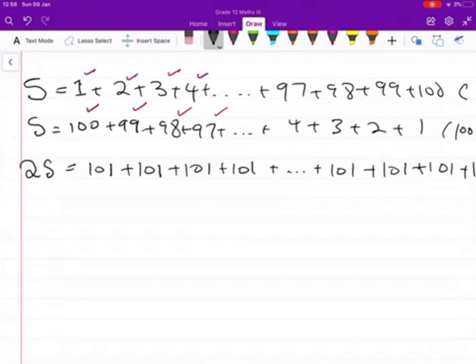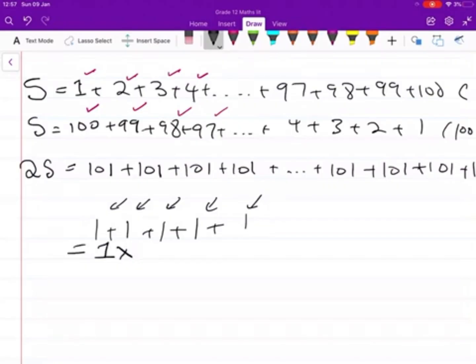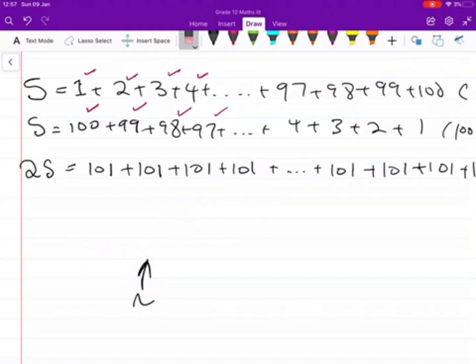But then he realized that we can summarize addition with multiplication. And let me give you an example. If I have 1 plus 1 plus 1 plus 1 plus 1, how many times are here? 1, 2, 3, 4, 5. Okay, so if I wanted to summarize this, I can write this as 1 times 5, 5 being what? Being the number of terms. Okay, now because 101 is repeating itself 100 times, we can write this as 100.